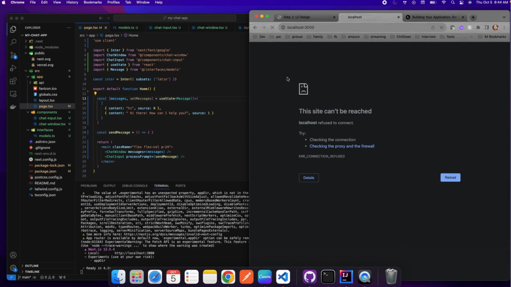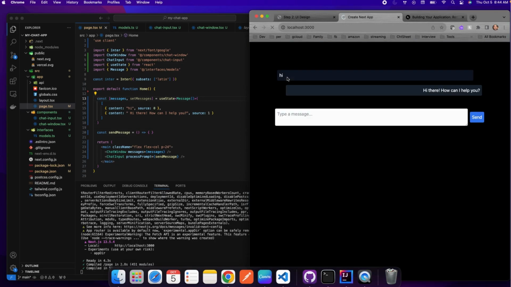Let's refresh the page. There you go. So we have our mock data displaying as a message list. This is the user message, and this is the response from the bot. Of course, currently it's just a mock. Now you see this is the chat window, and this is the chat input component. We can proceed with the next step.